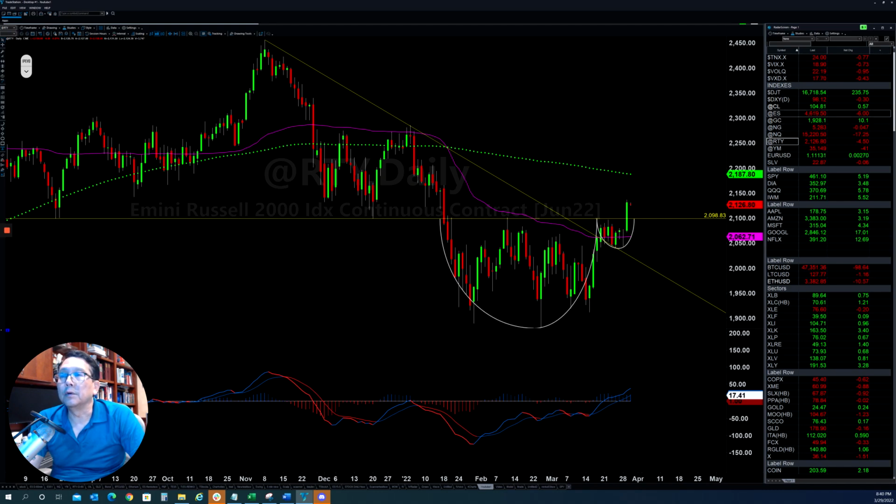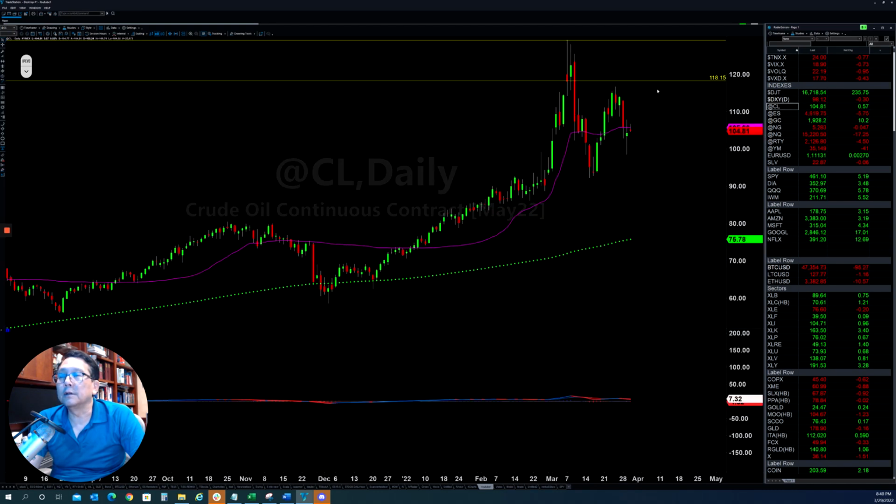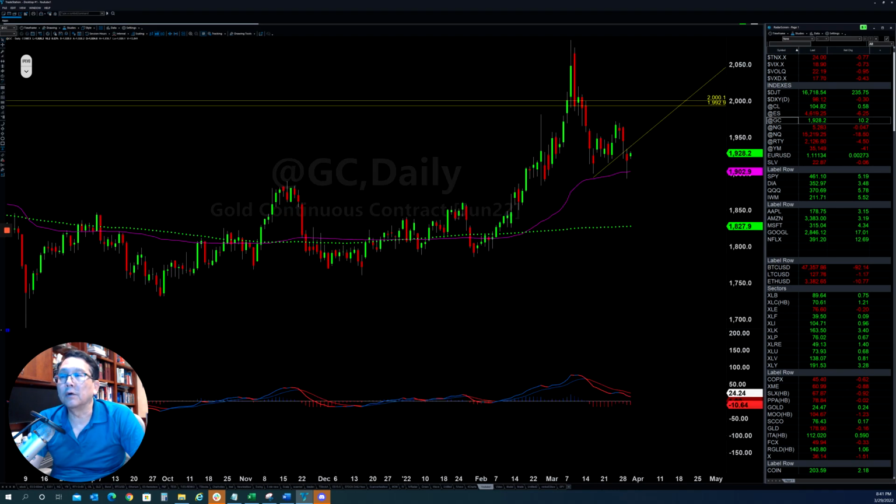If you look at the crude oil, it is still volatile. Okay, they put it back up, but they failed to make it to the sell zone here. So the momentum put it back down. So they will be in choppy mode for a while before they can find another direction, either up or continue to go down here. Like I warned you on Sunday, you have to watch out for this level here because this is the sell zone there.